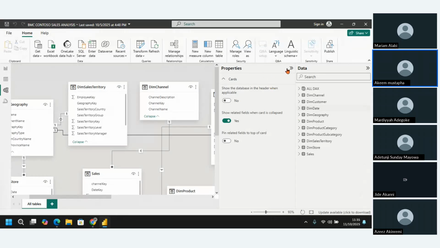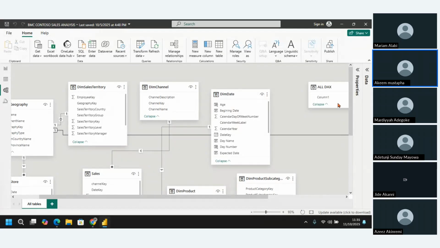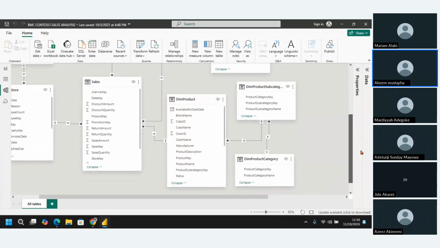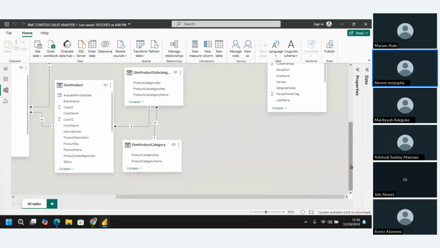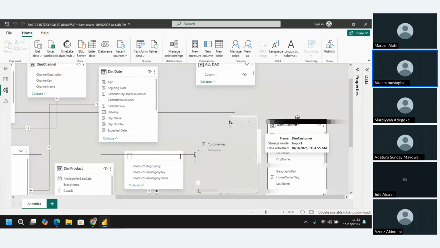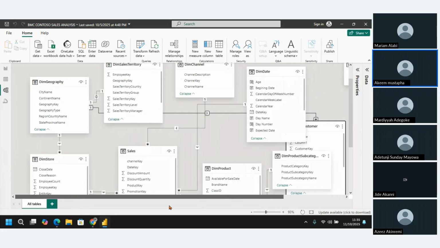Let's go and add our date table, our customer table to our sales. Where is the table? Okay, Power BI has detected the customer key column already. Now we already have relationship between our customer and our, okay, that's customer and territory.